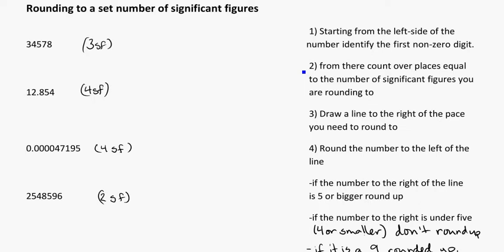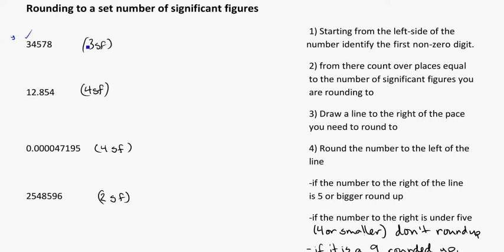So here we're going to use significant figures to do rounding. So the first thing that we'll need to do is identify what is the first significant digit, and that will always be the first non-zero digit from the left-hand side of the number. So if we begin on the left and search over, we see that the 3 is actually the first non-zero digit, so that's where we'll begin.